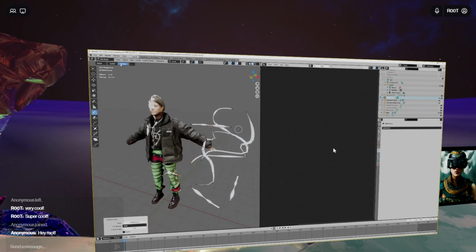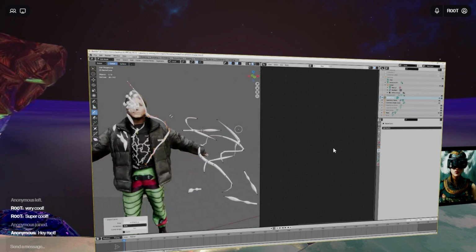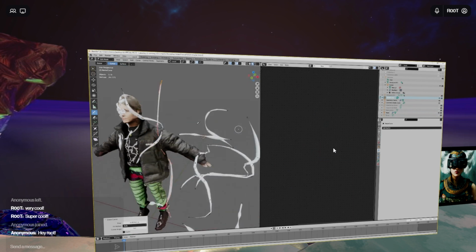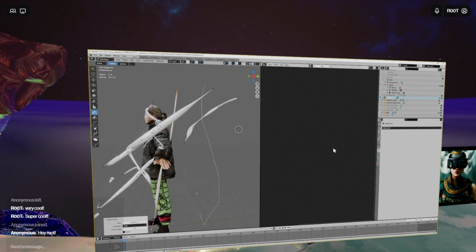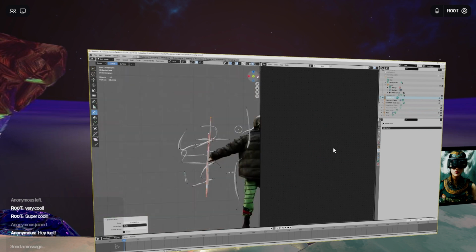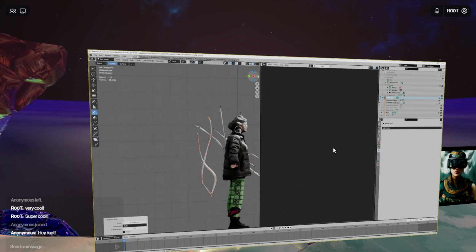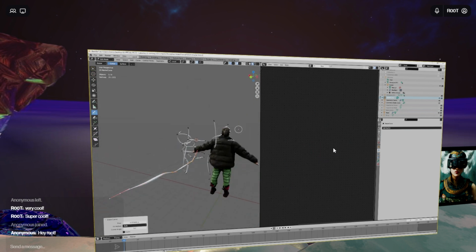So up here in the left corner, you have surface or cursor. If you have surface on, it will try to pick the closest surface. And if you put cursor, it will be in a more straight plane from where you start. It's a little bit unpredictable where it will end up being. You can also go, if you want something that goes out from my hand straight backwards like this, and then I could just move it to wherever I want to have it.